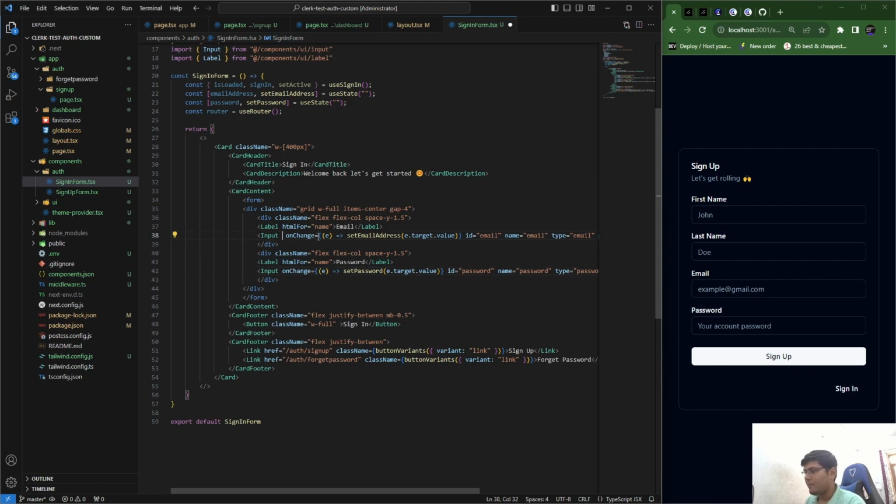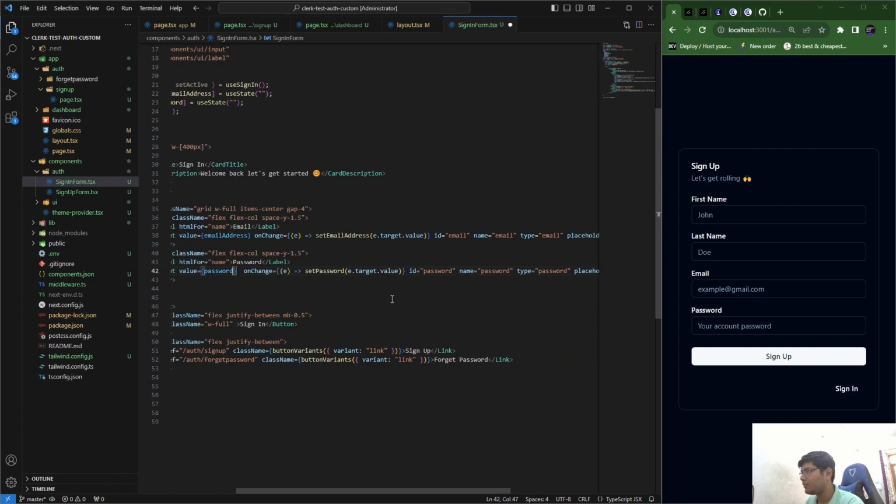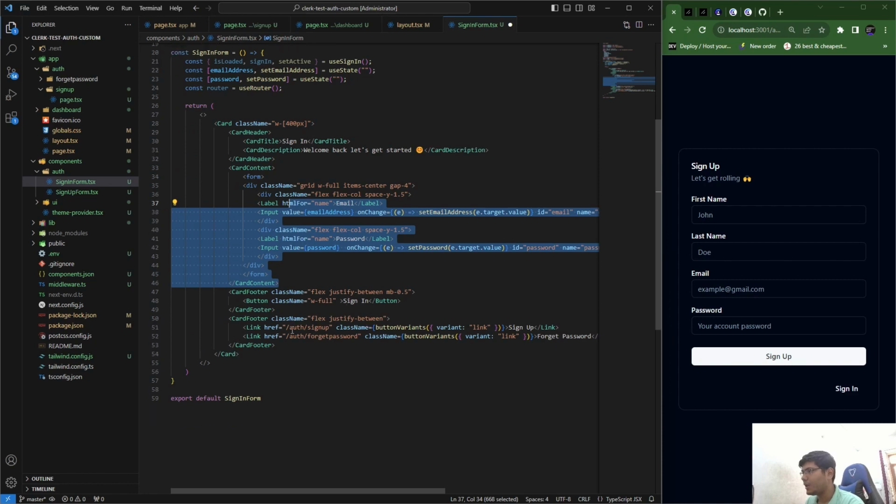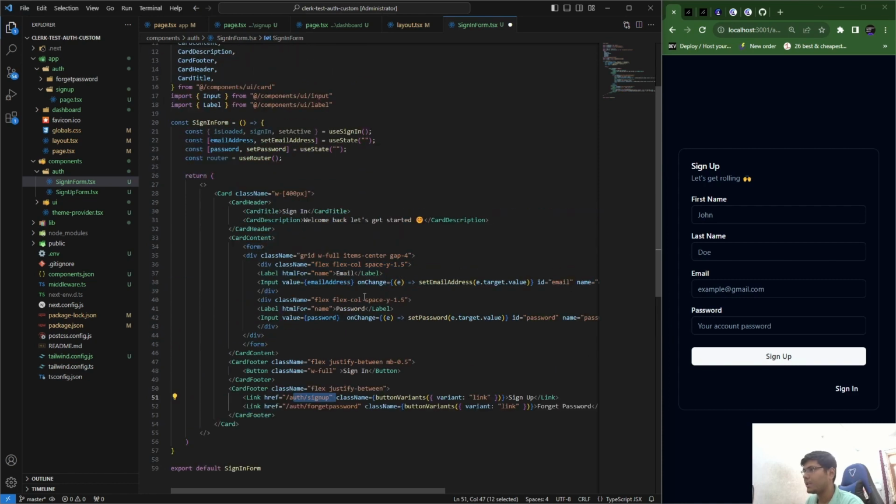Let me also give a value and a password. This is all. Now all the things here are good, sign up, yes, this is already good. Now let me go and create a function which will be called on submit of the sign in button.